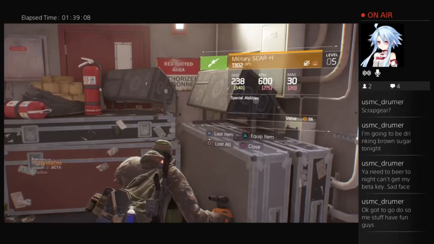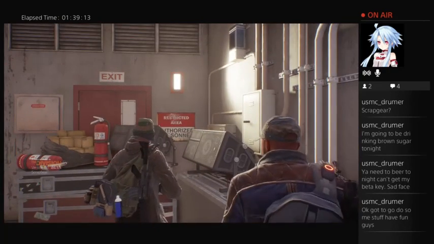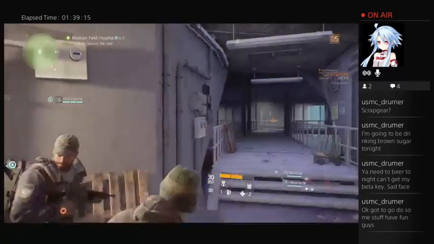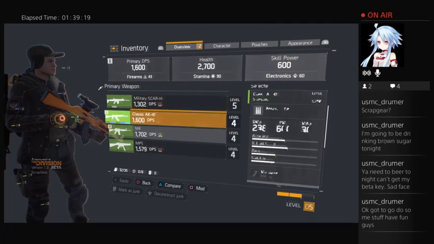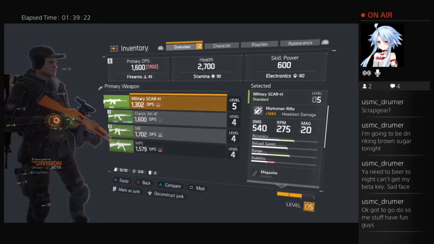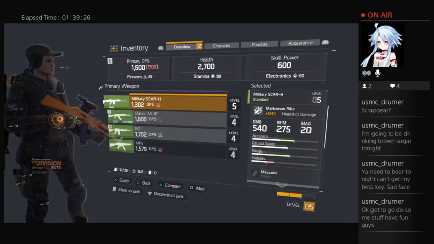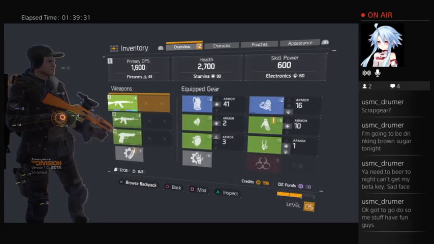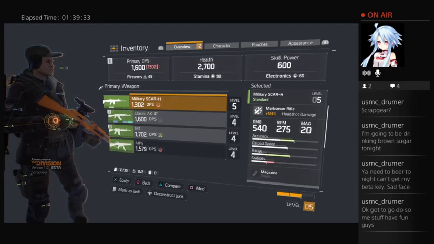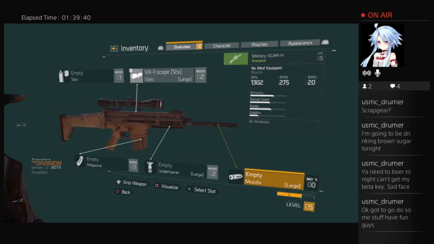Nice, I just got the military SCAR. Oh, not that. Oh man, SCAR is lovely. I don't think utility vest. Oh man. Oh, but it's a marksman rifle. Yeah, well, I still might be able to make it work. On that, you can... Oh, it works. That's what I used all the way up until I got that exotic. Yeah. Got a nice machine gun. Yeah.